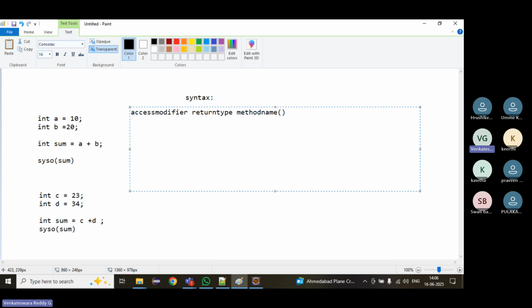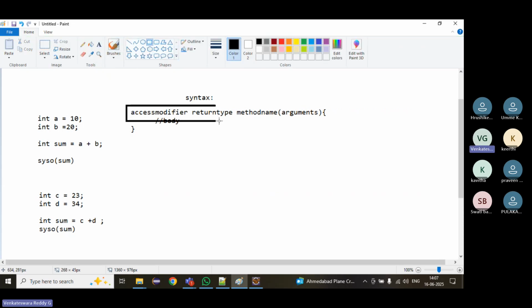We have to give the open and close parentheses, and then arguments, and then a body.